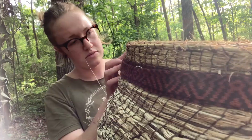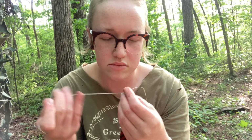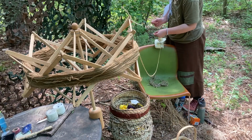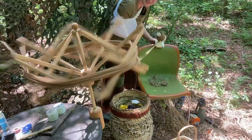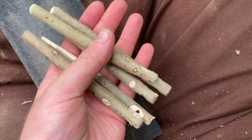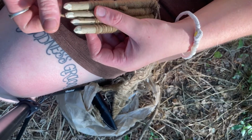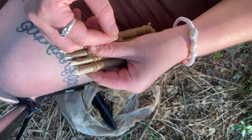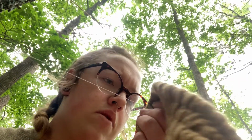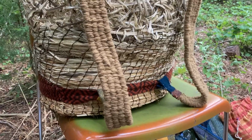The strap gets wrapped tightly around the top and bottom of the pack, then stitched with strong thread. This is a raveled sweater that was taken apart, then dyed with black walnut hulls. Very soft and very strong. The weaving sticks are privet from the kudzu patch. They grow among the trash, but very straight as they search for light. Over, under, over, under, over, under, over, under. A strong and soft strap. And then it's sewn and stitched. Edges are hemmed, and the basket is together.